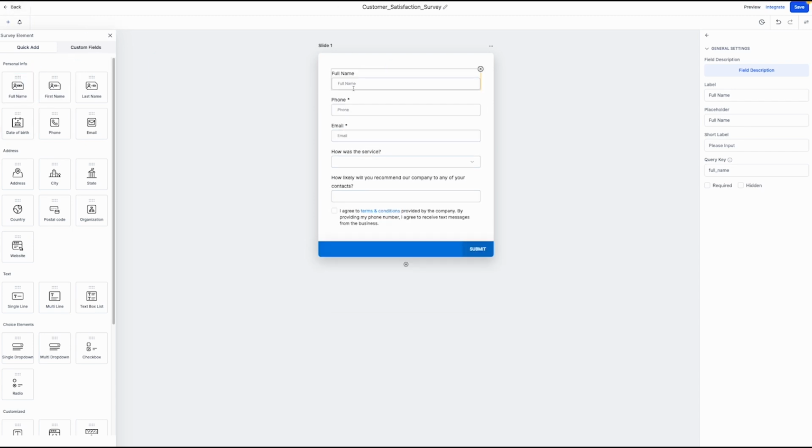If I want to add a full name column, as you can see, I add a full name column right here, or like a first name column, I can add them through dragging and dropping on a specific elements that I want.